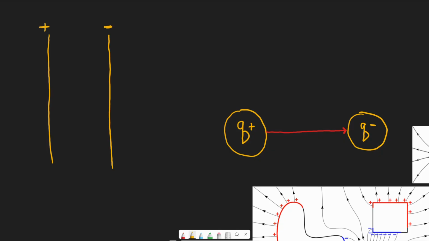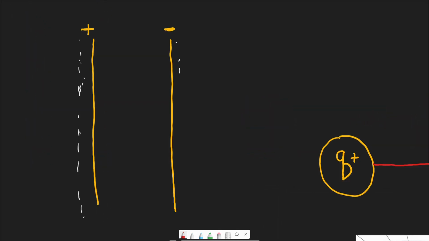And what we mean by uniform in the context of these plates is that the charge is going to be evenly distributed all across these plates. So it's not going to be concentrated in one location or another. It's going to be evenly distributed, right? And that's true both for the positive and for the negative. And so if we were to draw the electric field lines, what would they look like? Well, remember, we want to draw them from the positive to the negative. So they're going to do this.